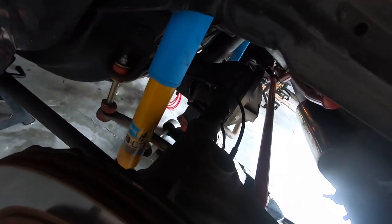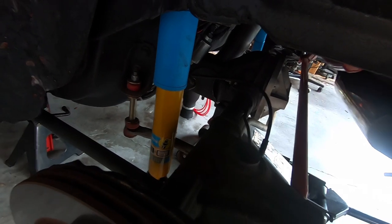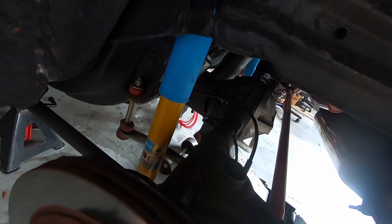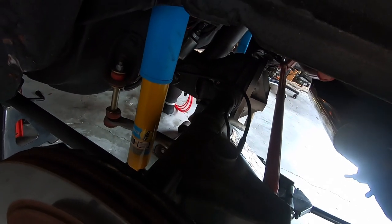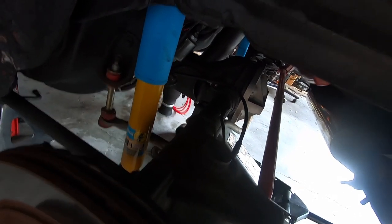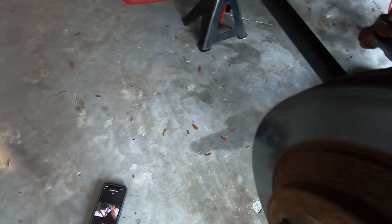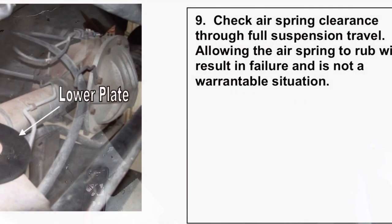All right, next thing I'm going to do is go ahead and pull the shock down to give me a little bit of room, because I think I want to route the air line near where the shock comes through the body there and put a grommet on. So I'm going to go ahead and get this out of the way, and then we'll figure out how to get this beast in there. Kind of get it right here, just got it out of the way. Now, go ahead and grab the air spring, and we'll see how it works.